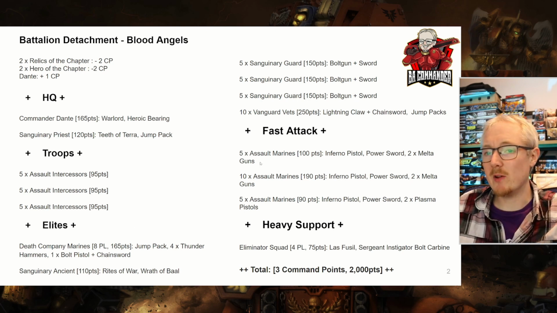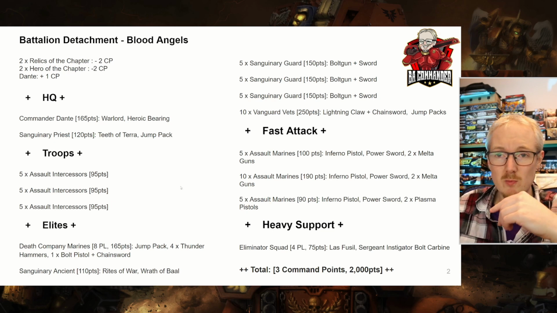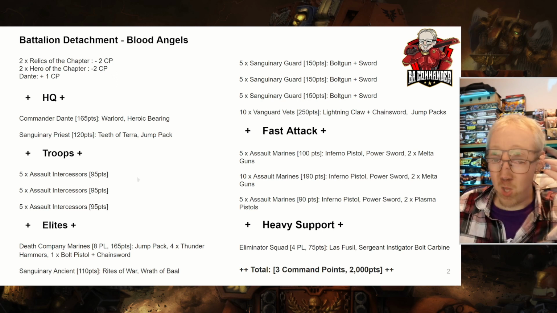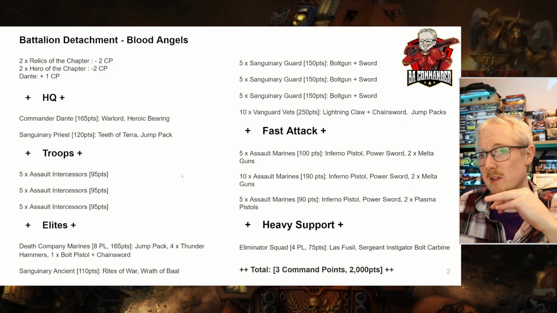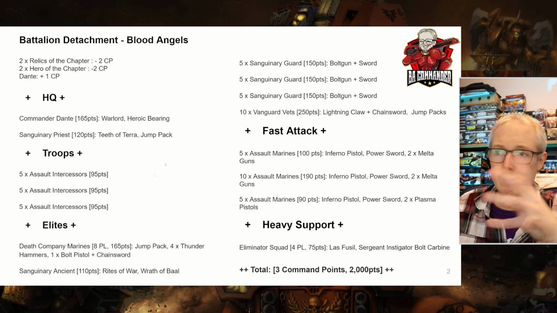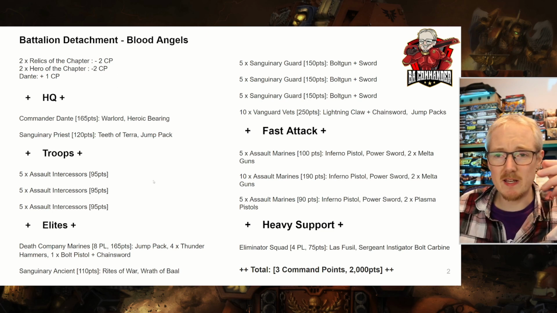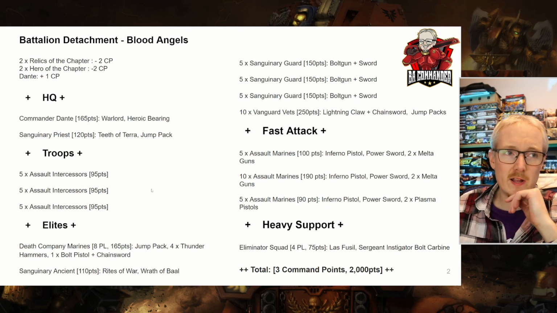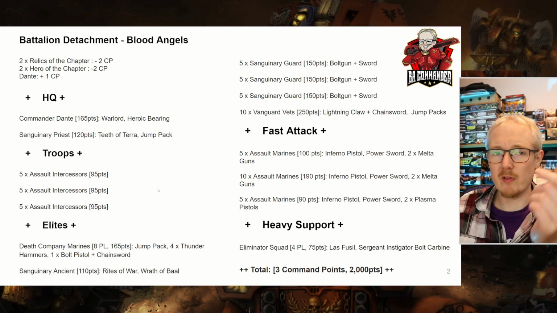So if you look at that again, we're actually looking at 50 jump infantry: the 5 Death Company, the 15 Sanguinary Guard, the 10 Vanguard Vets, and the 20 Assault Marines, and then 15 Assault Intercessors as well. So a lot of bodies on the board, and it's a boatload of chainsword attacks, but a decent amount of higher damage attacks as well. 3 characters keeping Assassinate is a potential that you can't be picked against, but you are going to give away a lot of points for No Prisoners with a list like this.